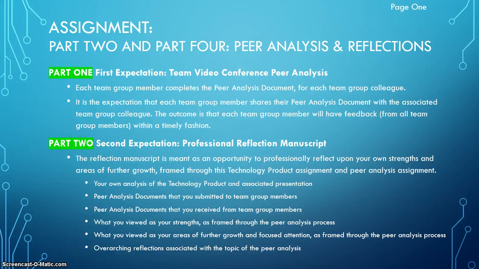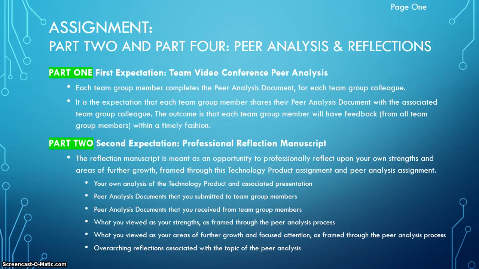As with our prior units, each team member will complete a peer analysis document for each of the members on the team and share that peer analysis document specifically focused upon them with that person so that they receive a copy of the peer analysis document that you completed for them. It's an expectation that each team group member shares their peer analysis document with the associated team group colleague. The outcome is that each team group member will have feedback from all team group members within a timely fashion. So timing, especially within our condensed time period, is vitally important.